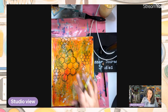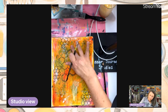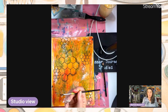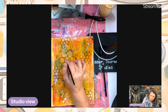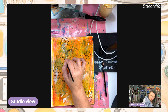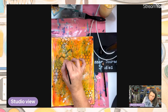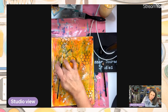You can see how this is starting to shape up a little bit. Now you could do something similar with paint too. If you don't have one of the Stabilo-Alls, no worries. Use paint to create a similar thing, or even markers. There's a lot of different ways you can do that. But if you've ever taken a portrait class or a mixed media class, there's a good chance you may have one of these laying around. I just wanted to give you a chance to use it if you have one. If you don't, don't worry about it. Use what you have.